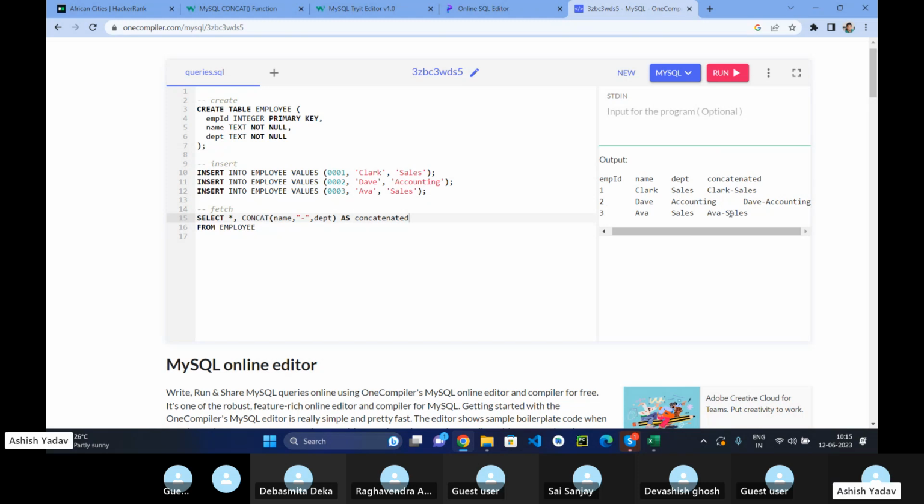Everyone is with me until now, right? What will happen if I just give this as "name"? Everywhere in the column, name dash department will come: name dash sales, name dash accounting, name dash sales. So understand the difference between putting double quotation and using the column name. This is one of the functions which we'll be using regularly.